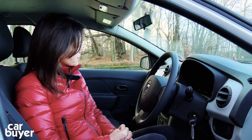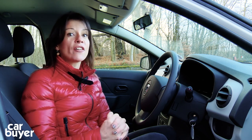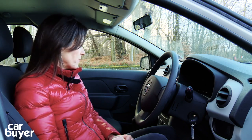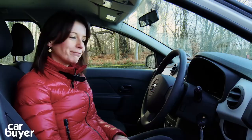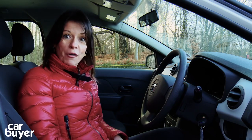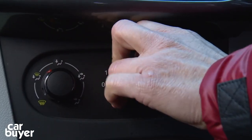The positive that springs to mind when sitting in here is just how well-built and well-designed lots of other car interiors are these days, because this isn't one of them. Then I remind myself that this is a very inexpensive car and it doesn't seem too bad. It's bright and airy. This is the basic entry-level model and you certainly get all the basics: power steering, although the steering wheel doesn't adjust, a heater, and windows that sadly you have to wind up and down manually. Dacia have a policy called eliminating the unnecessary, which basically means getting customers to choose and then pay for the things that they value.